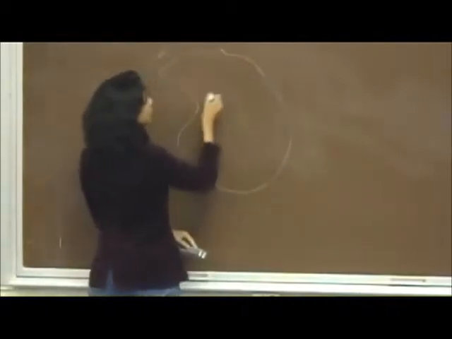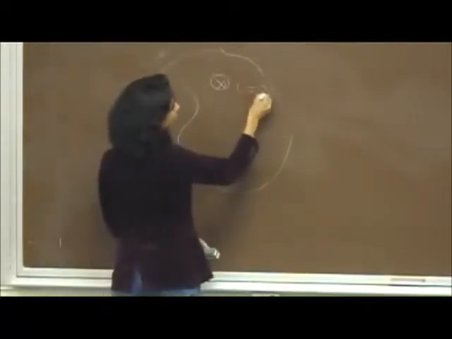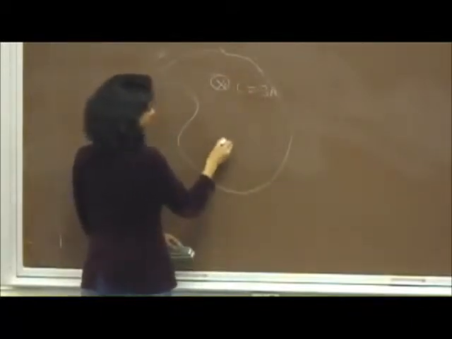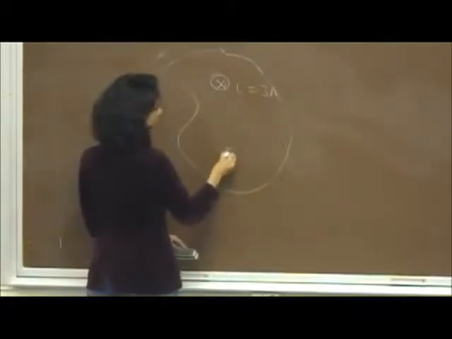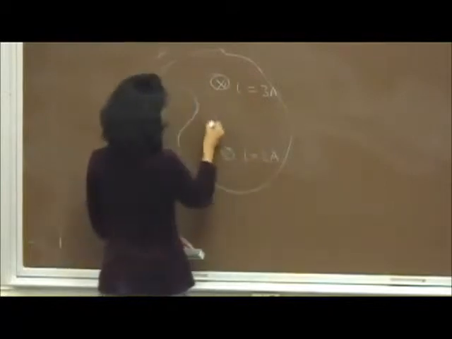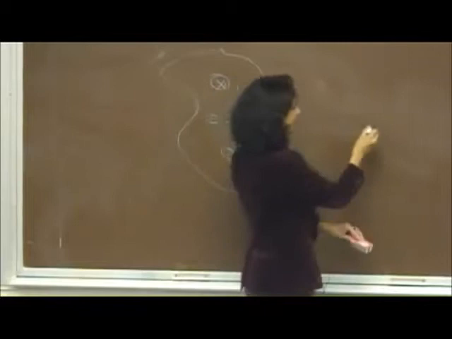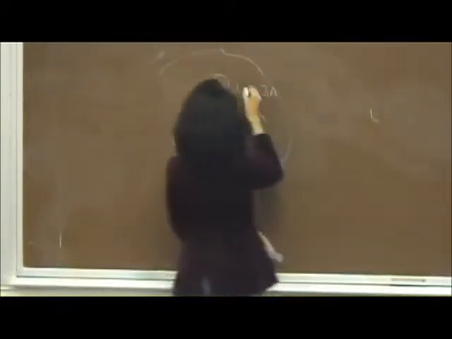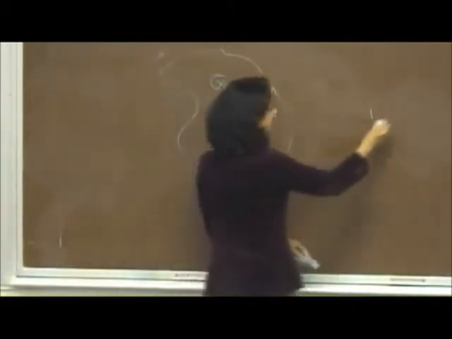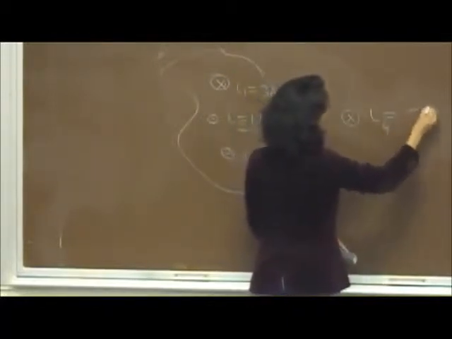So, okay, tell me about this loop. So here is a loop. I have this cross. This is a current that's 3 amps going in. This is a dot, which is 2 amps. This is another dot, which is 1 amp, and then I have another current, let's call it I1, I2, I3. This is I4, which is across here, which is 5 amps.